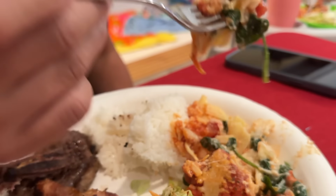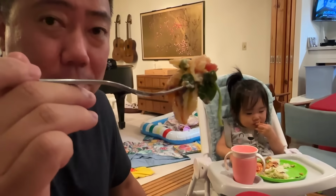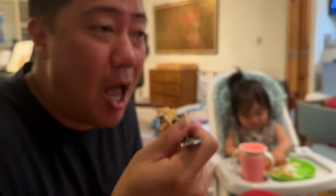Alright, go for it. Alright, so here's our Valentine's Day pasta. You can take a look at it. It's got all the cheeses, pasta noodles, the spinach in it. It's great. I recommend you guys make this for your spouse or a significant other. And it's an easy to do Valentine's Day meal.